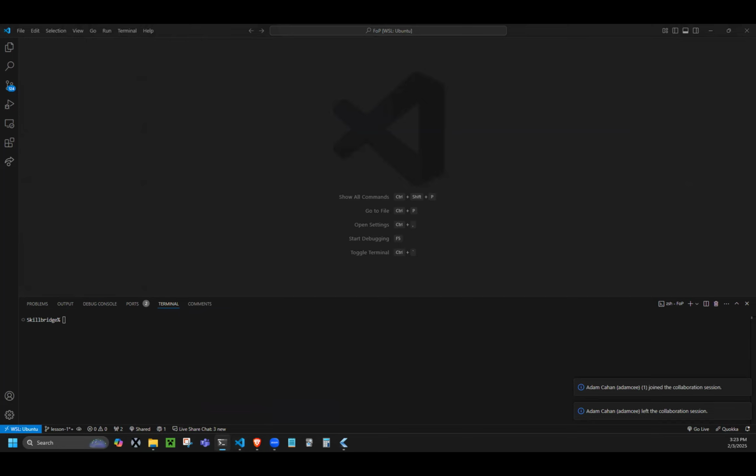Okay. And for some reason it does not work. It's hanging. Okay. I'll just guide you through this.